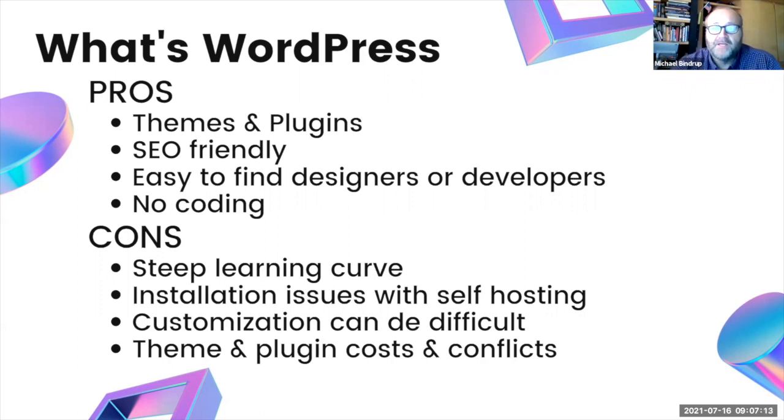and kind of the interface of it. Now, there are some installation issues when you self-host. So self-host means you have a hosting account that you purchase. So you rent space on a host someplace, you get your domain name. You then have to install WordPress over that hosting platform.